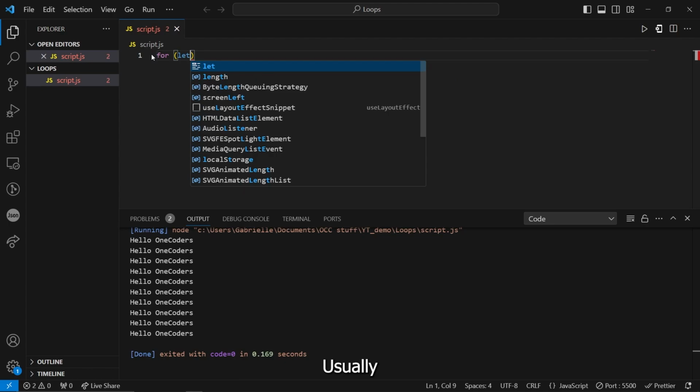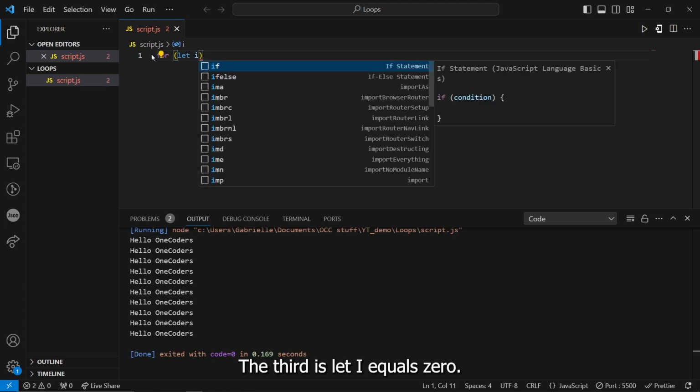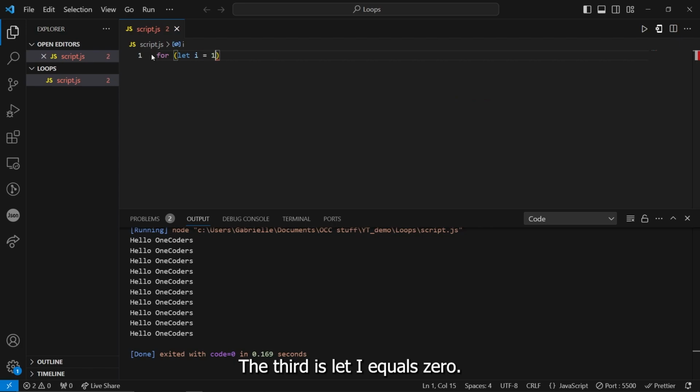Usually that's let i equals 0. That means you want a counter that will start at 0. So if you try to count forward, this will set as your limiter later as well.